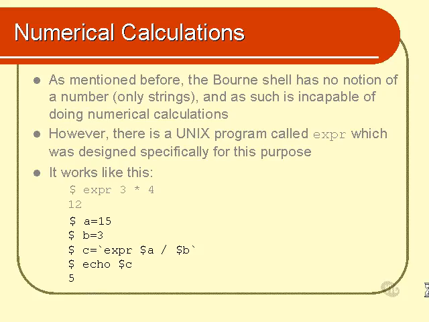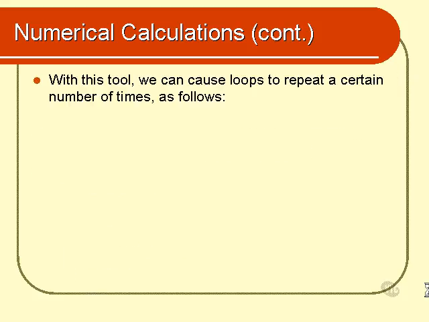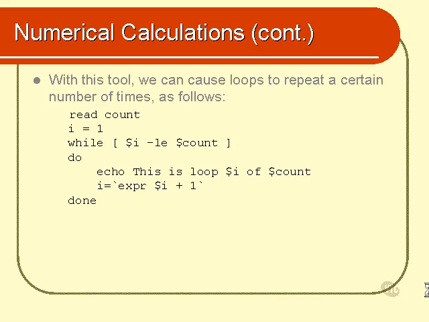with a loop. Because what we very often want to be able to do is cause a loop to repeat its code block a certain number of times. Like we might simply want to count up from 1 to 100 or something similar. And this is how you do that in the shell. Let's say we read in from the keyboard the maximum number of times we'd like to go around the loop, and so the user maybe enters 45.